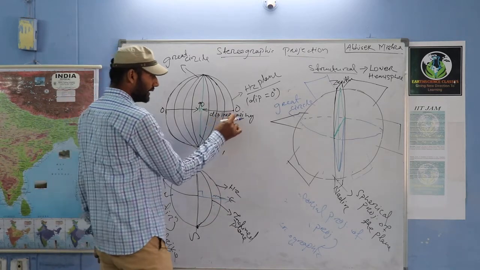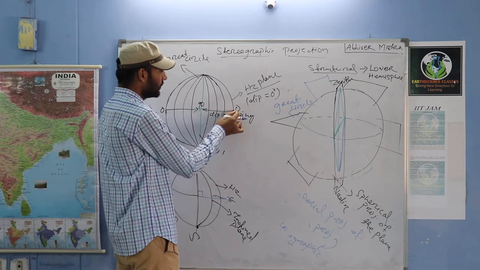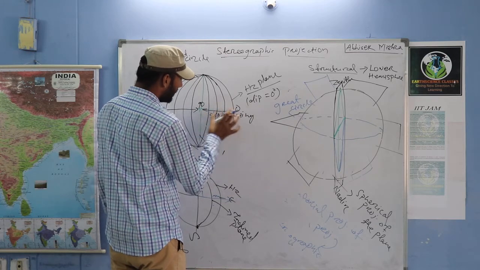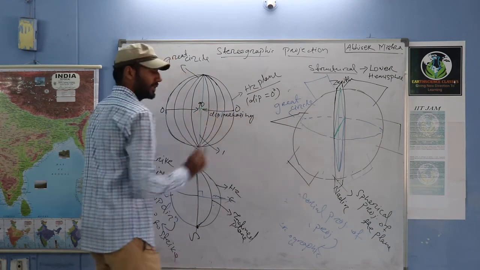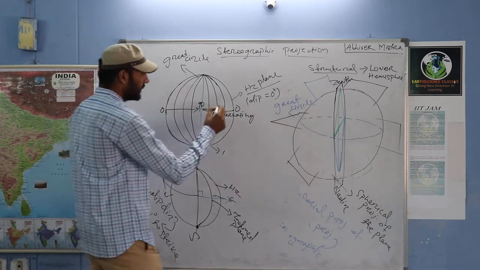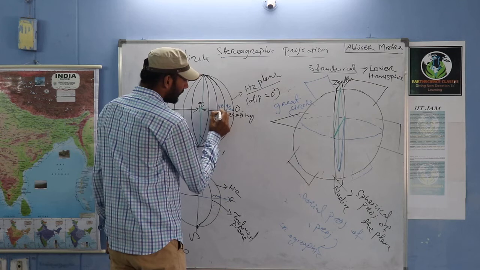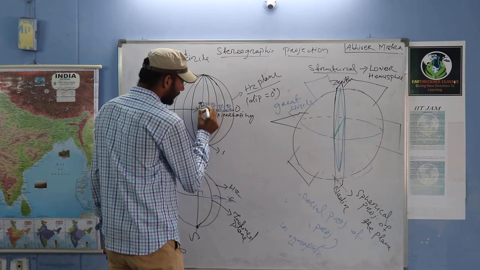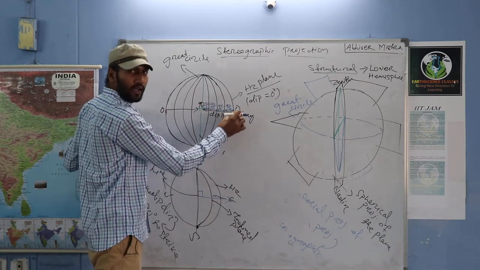As I have shown here, at the outer circle it is 0, and here you are getting 90 degrees. So from 0 to this much gap, I have divided this into four parts. This much length is 90 by 4, this much length is 90 by 4, this much length is 90 by 4, this much length is 90 by 4. Got that? This total length is 90 degrees, 0 degrees at the outer circle.